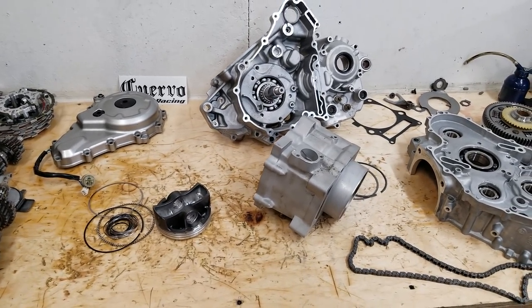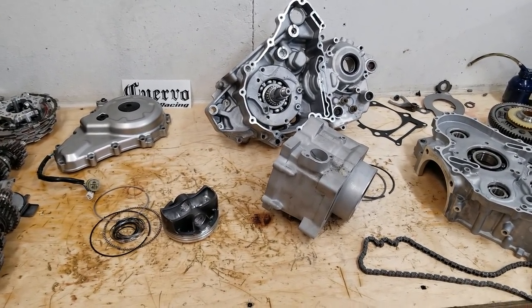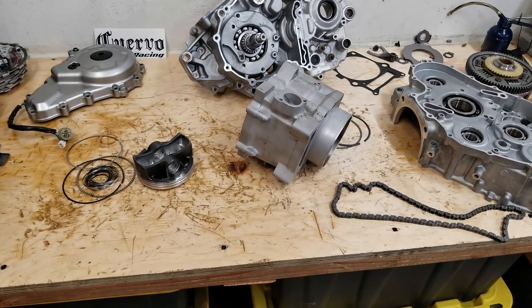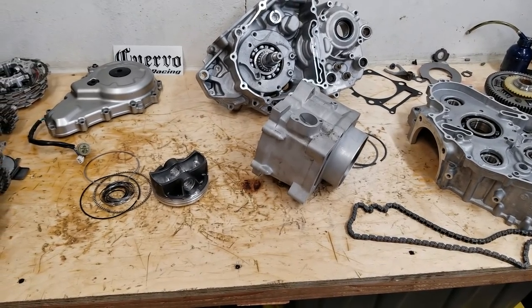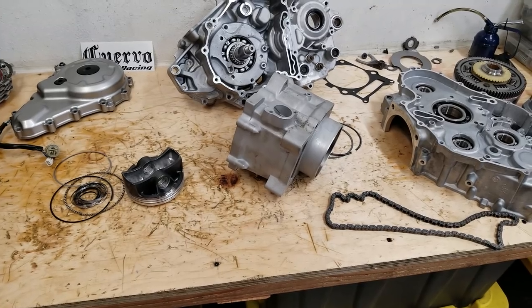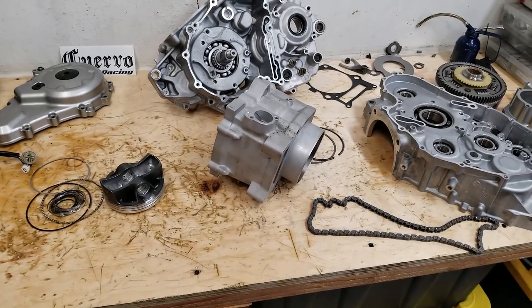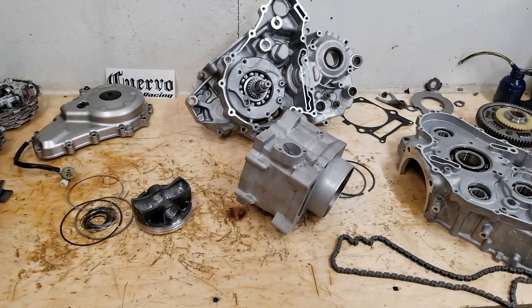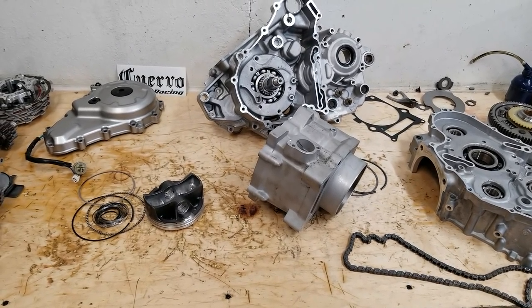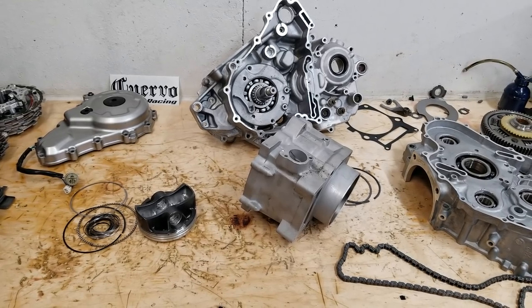All right, so today I got something new for you guys. I'm going to show you everything that was wrong with this engine that came in. So backstory, 2014 bike. In 2015, he took it apart to do an 8 mil long rod stroker, bought parts from a shop, proceeded to bring it to a Honda dealer to put it together. That's when everything went wrong.